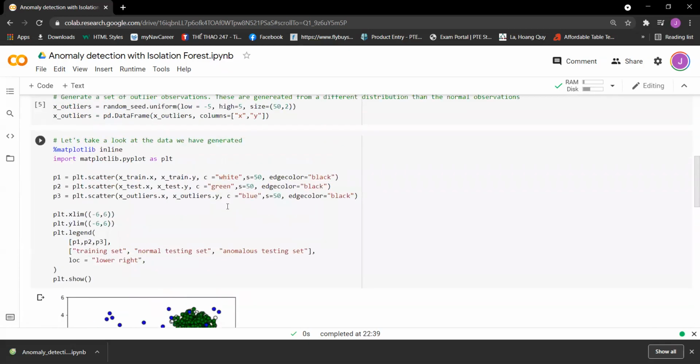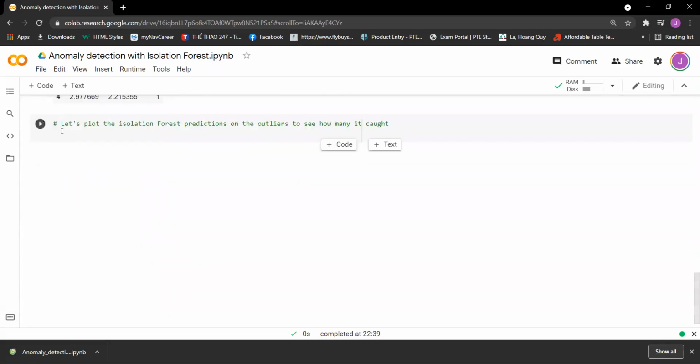We will review the code that we have done so far. So just copy this one and then paste here.